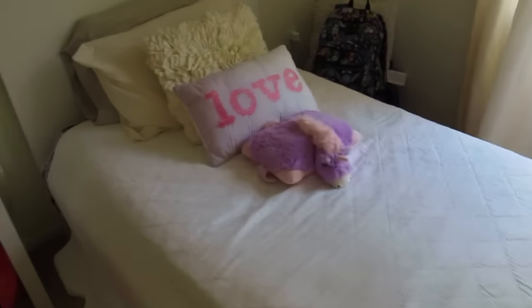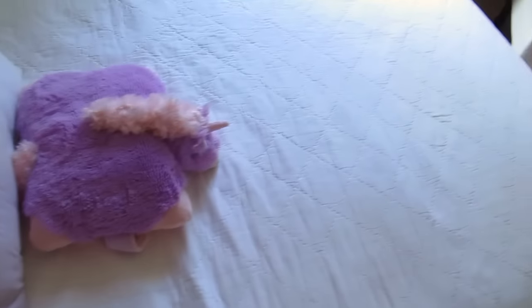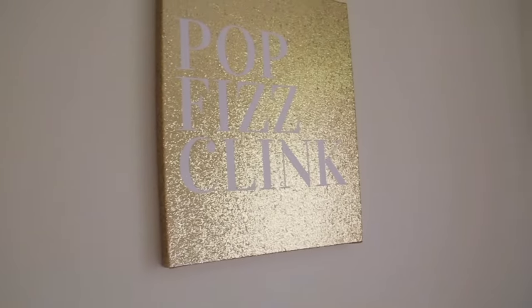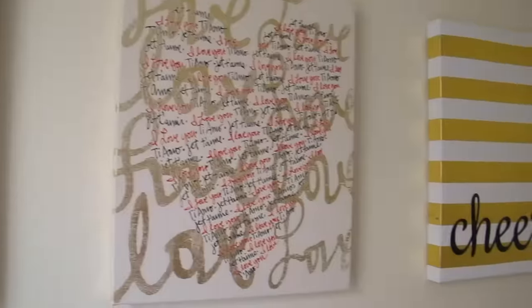My bed, which I spend 90% of my day in. I just have a white blanket — if you guys watched my cleaning my room video, it's completely different. It's the MOMM bed from Ikea, I think it's the twin size, and then I just have pillows. I'm gonna switch out this pillow later with that one, but I like how this looks. I have my favorite picture ever — Pop This Clink — it's from Home Goods, I think $25. And then I have some more canvases — probably each $20.